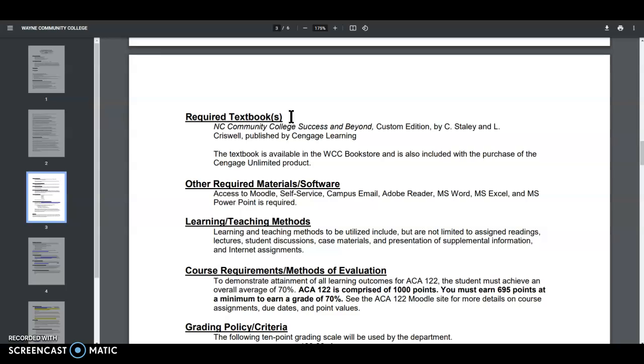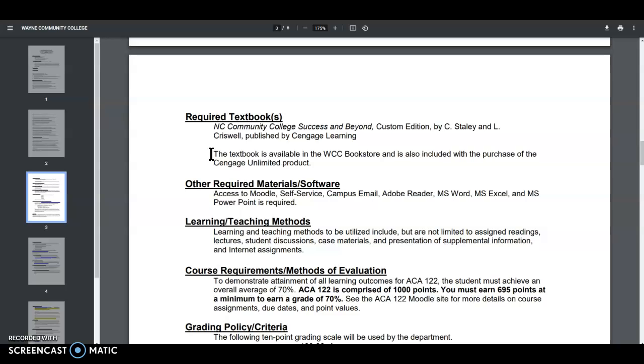Having said that, if you purchased Cengage Unlimited, which is an access code that gives you access to all of the Cengage published textbooks, let's say you have another class that uses Cengage, then you're good to go because you can access our textbook through the Cengage website using that access code. If you prefer a paper copy, there are paper copies available in the bookstore, or at least there should be. If not, let me know and I can figure that out.